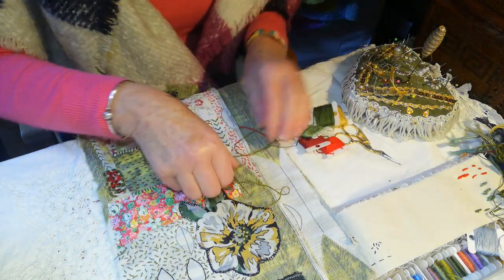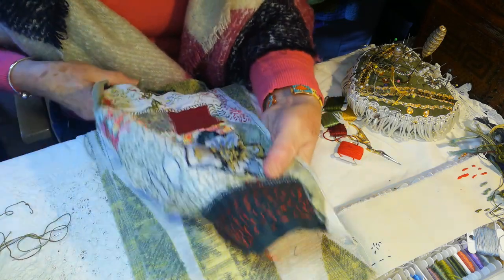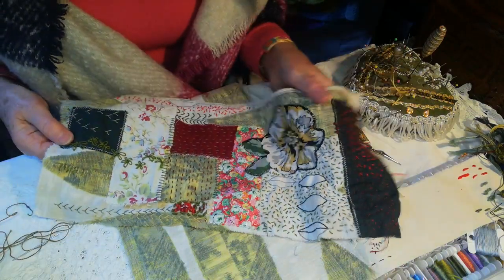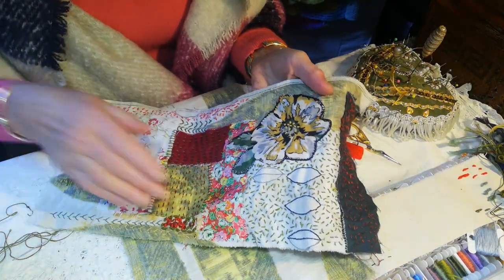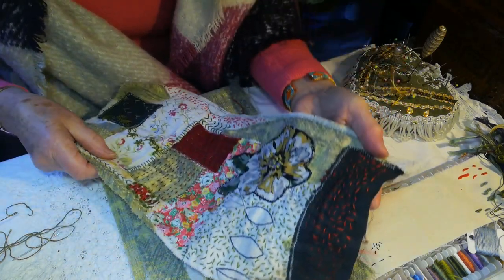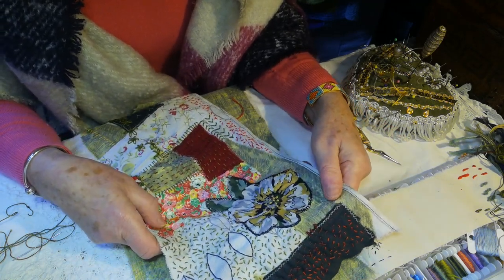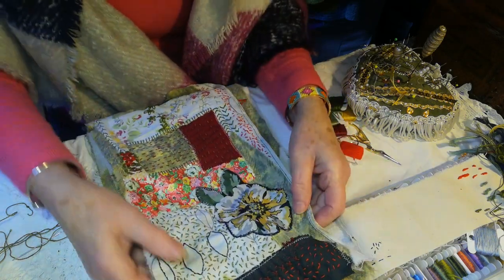And this is where I got to. It's ready for using. So I did quite a lot of work. I only started this last night, and I'd started it while I was watching the TV. As you can see, I've used a selection of different colours there, with greens and some flowery fabrics. I've added in some pink and deeper red there, and I've left some of the fabric exposed. And what I decided I would try and do is to cut out a flower from some of the fabrics that I selected and stitch one of those on each piece.